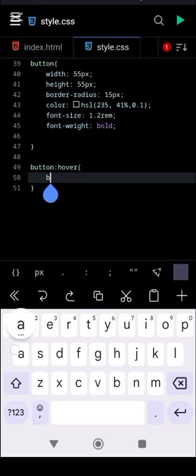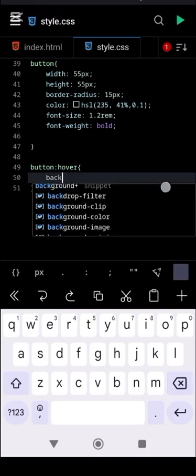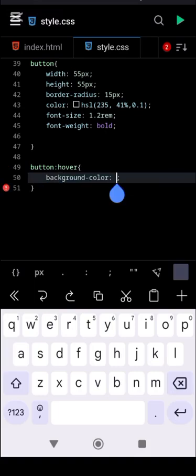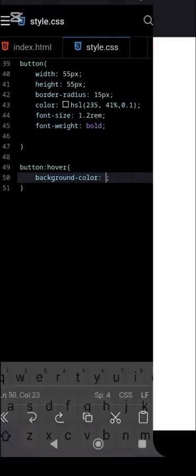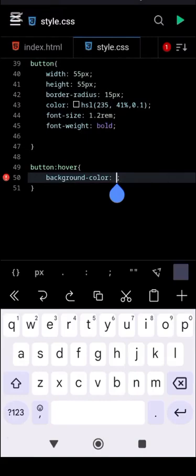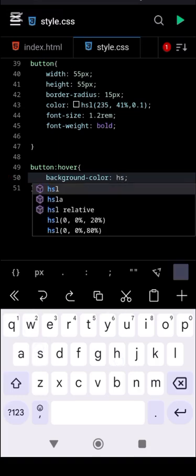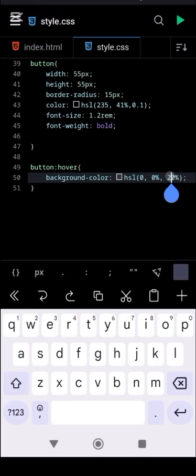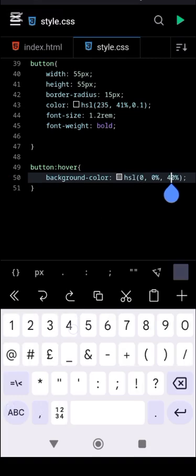The only thing I'll do here is adding a background color to it, like reducing the light of the background, so that when you hover on this button you will have a different color shade. Okay, so just click on this one and change this to 40.